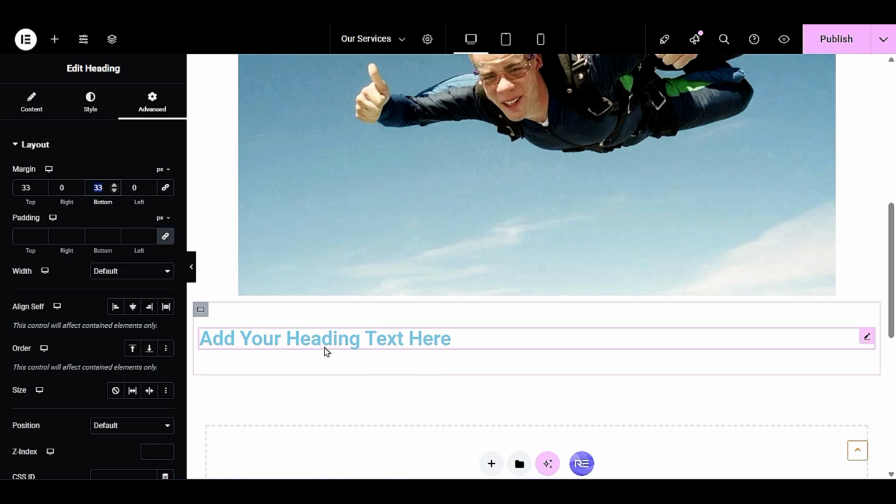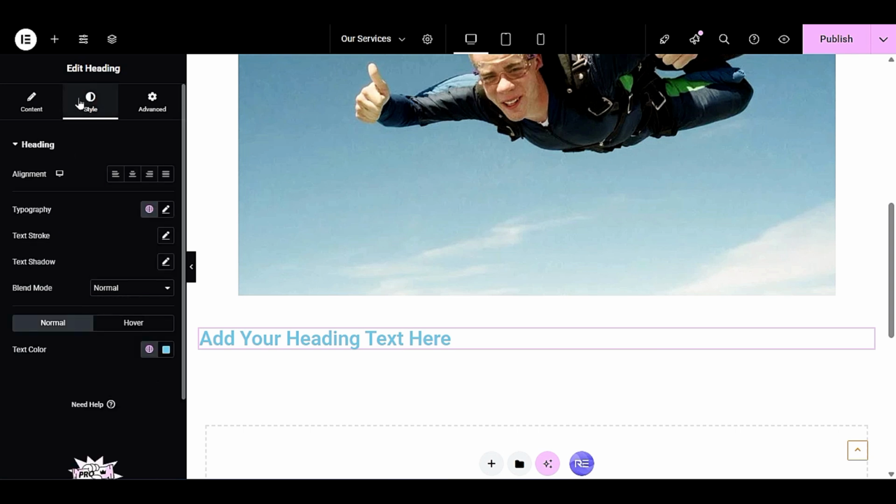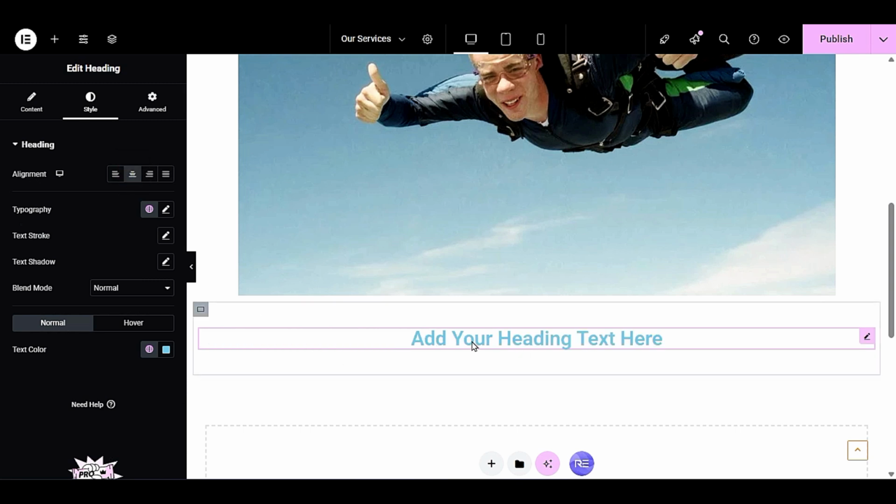Now you want to make this title centered. For that we use style. Let's click on style and alignment, make it center. Now immediately it will be centered. Now you want to change the color. To change the color of any element or any block or any text editor, you always have to go to the style option to choose the style, like color, typography, shadow. If you want to add some shadow, you have to go to the shadow option. You have all the options in the style to style your heading.